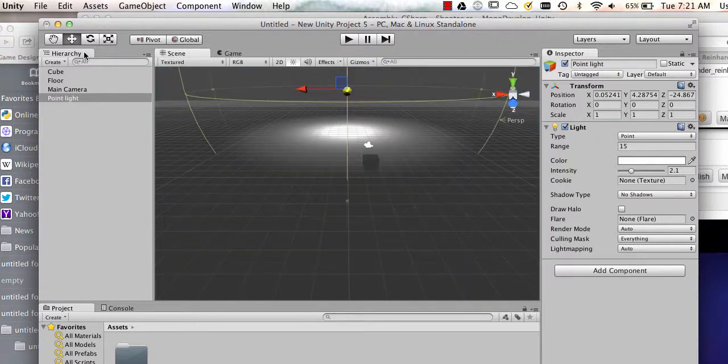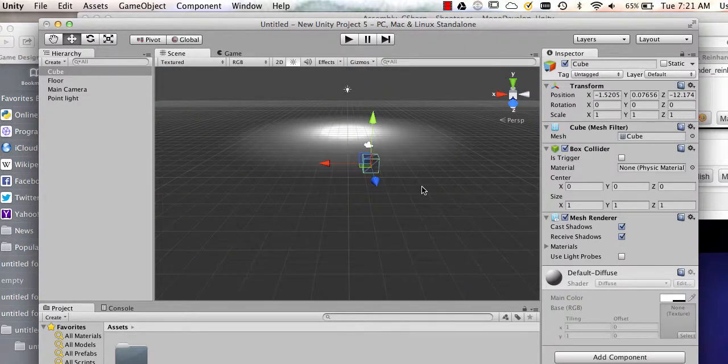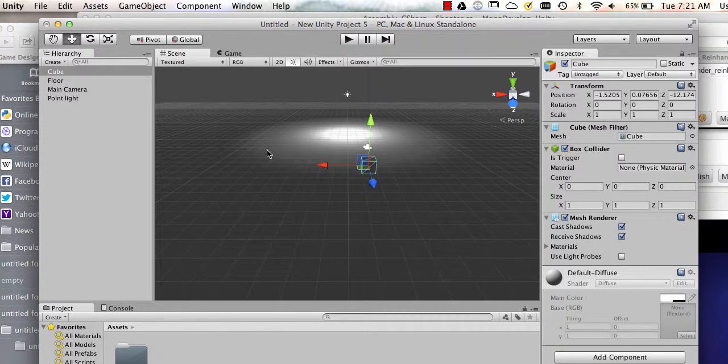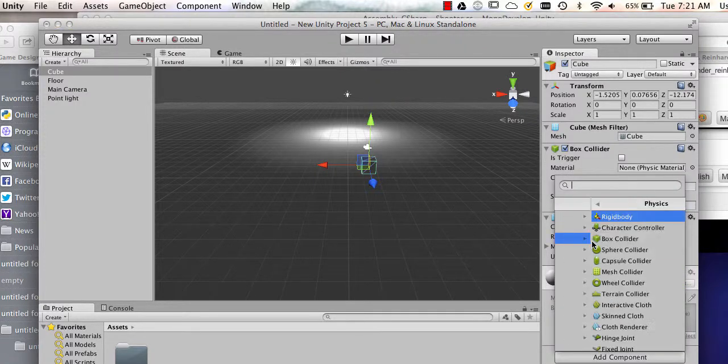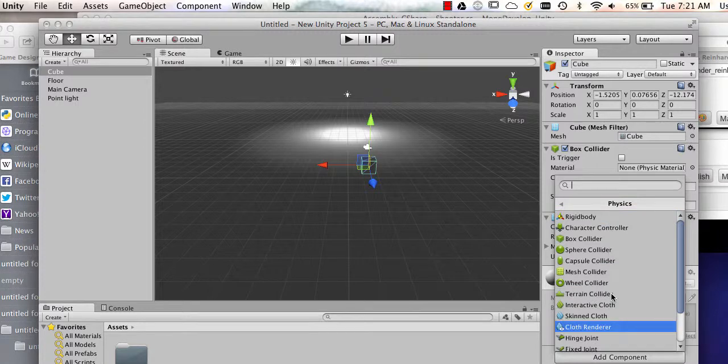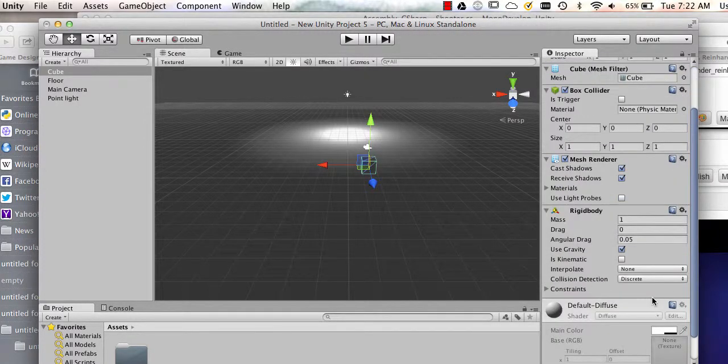But I want more than one cube, so I'm going to copy it. But first I'm going to add properties to this cube. It's going to become a wall that has physics, so I can knock it down. So I click on my cube, either in the hierarchy or in the scene editor. Now I'm going to look at the inspector. I'm looking at my cube. I'm going to add a component. I'm going to add physics. I've got a bunch of options here. The simplest one is Rigidbody. So now my box has physics.